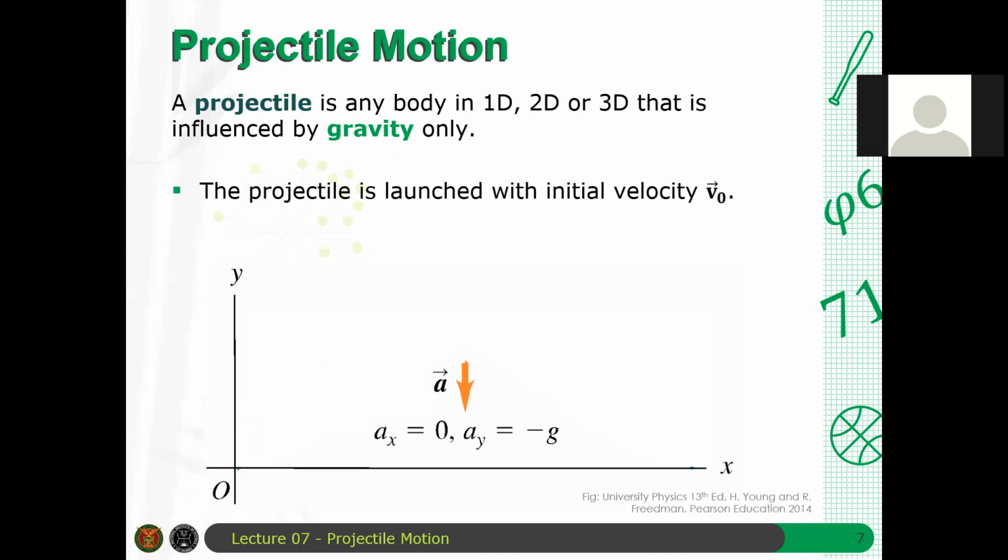So let's say, for example, we have a projectile that is launched with initial velocity v naught at some angle alpha naught relative to the horizontal. So gamitin muna nating convention is alpha, or the angle between the initial velocity and the projectile, between the projectile and the x-axis, is some angle alpha naught. So mangyayari dyan, the particle will trace a path, imaginary path in space. That imaginary path is called your trajectory.